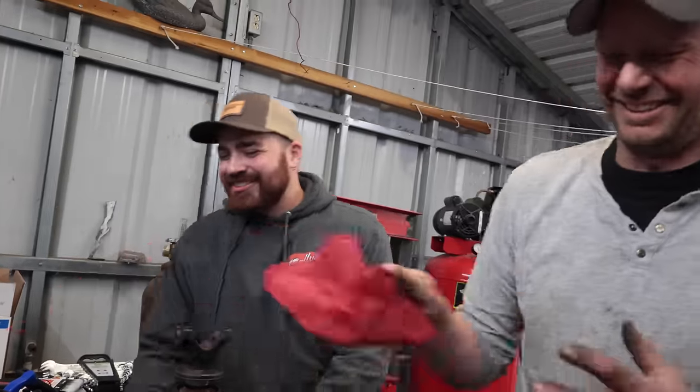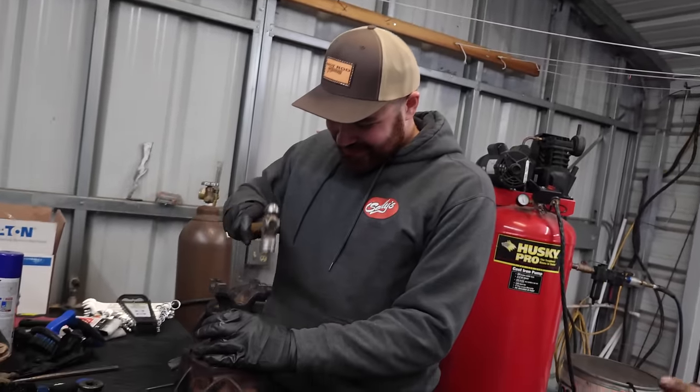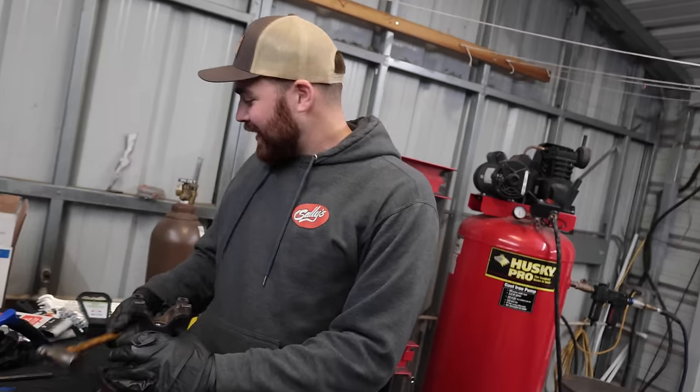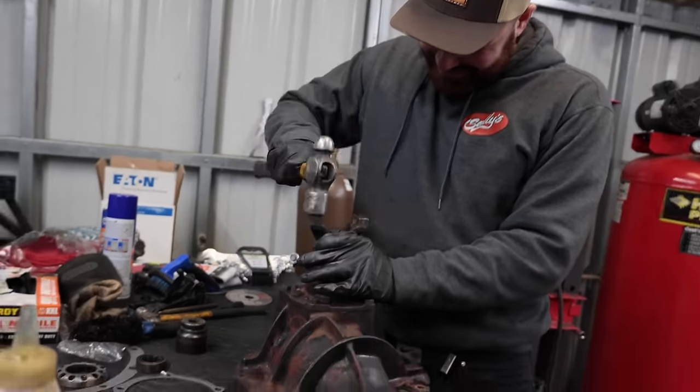Oh, God. You suck. Not okay, Rich. Not a fan. This hammer is too small. I need a bigger hammer. People say size doesn't matter.